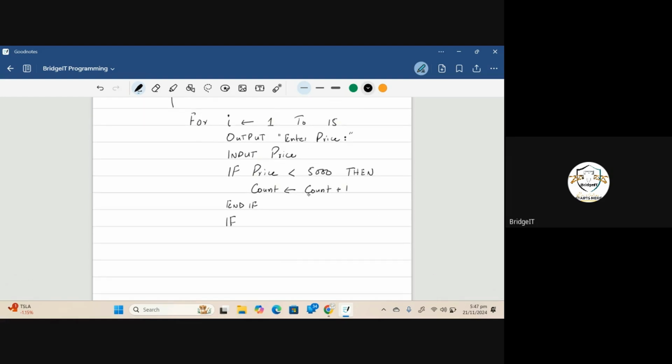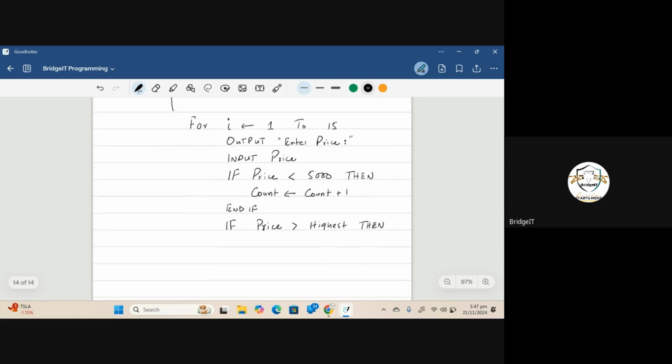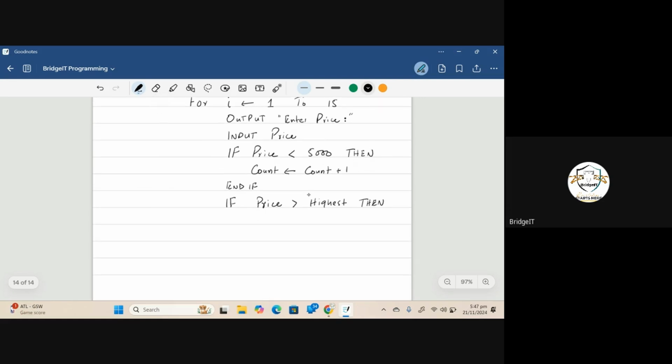If price is greater than highest, then highest assigned to price.